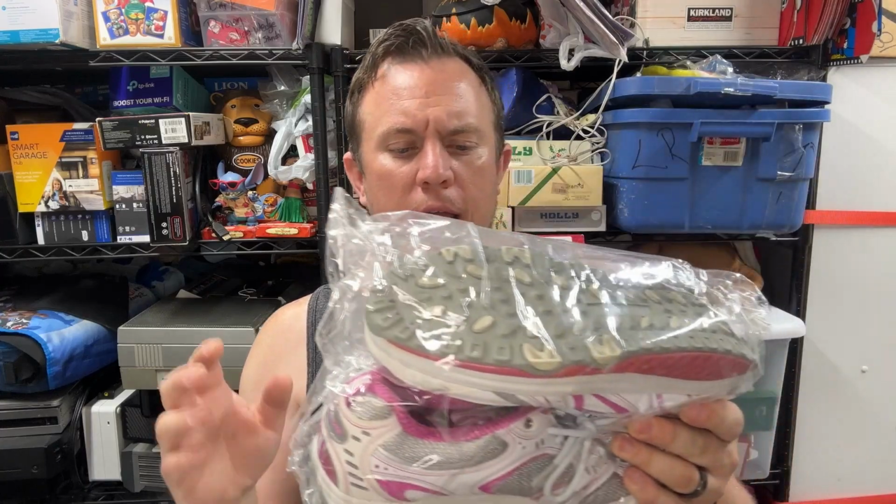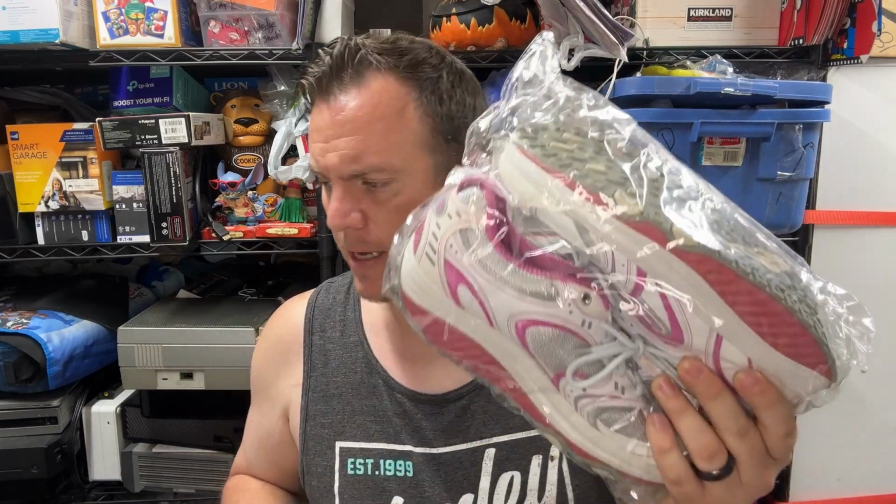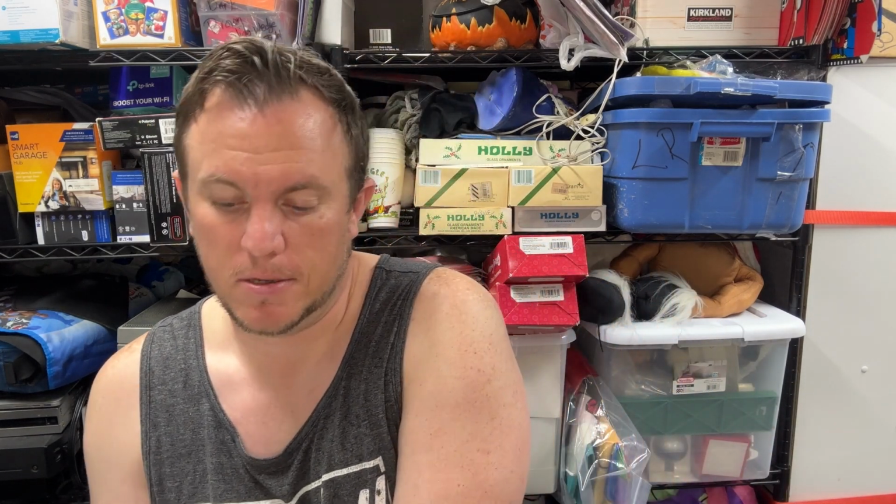I'm sure a lot of them aren't going to last anymore because of how old they are, but these came from a garage sale, I think, for $5, and they sold for $34 shipped. So they used to sell really well, but they've kind of slowed down in sale prices or sales. So I don't really pick them up unless they're really cheap and in really good condition.